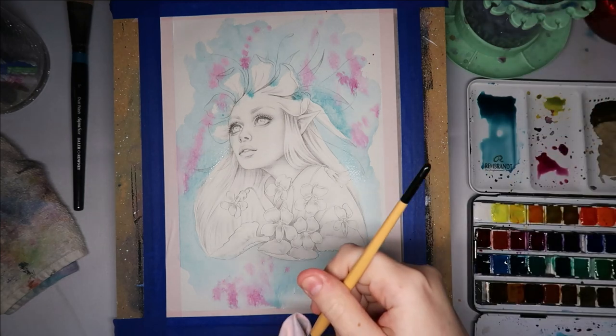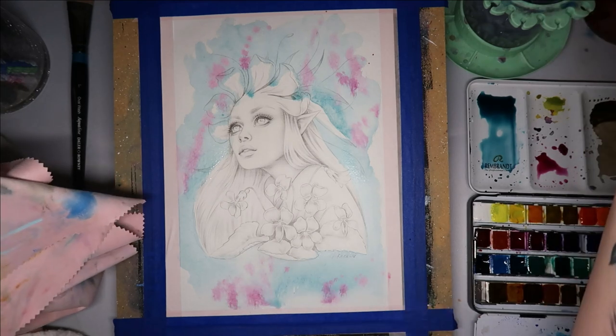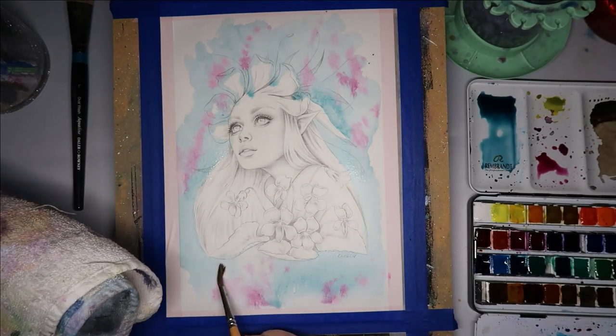That brush does not like this cloth. This is a polyurethane microfiber cloth. The bristles do not like it one bit, so I'm going to have to switch. Never had that happen before.